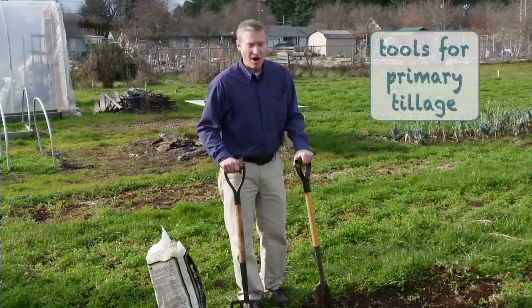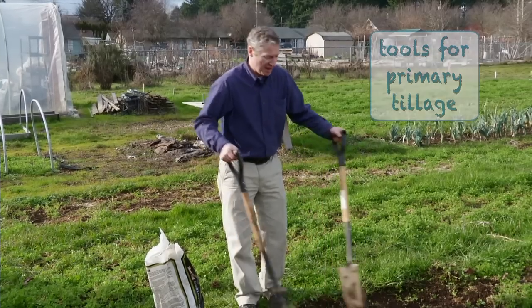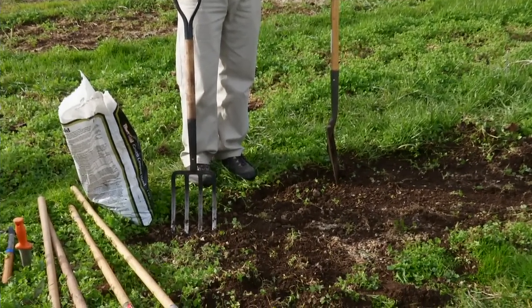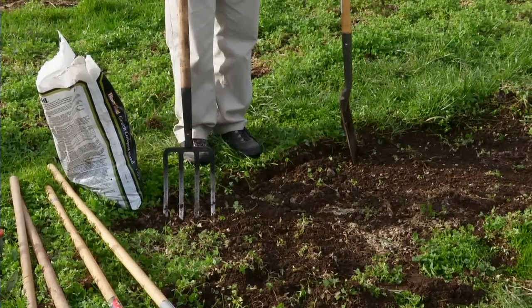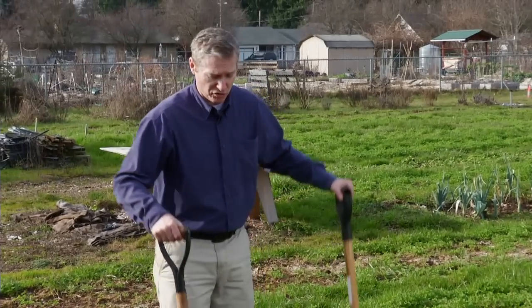We're going to start with primary tillage. So that's how do you prepare soil to plant vegetables. Here we are, we've got a space. Some cover crops are still kind of holding on here towards the end of the winter. And primary tillage is all about fluffing up the soil and trying to introduce air to it such that the roots are able to get down into the soil quickly.